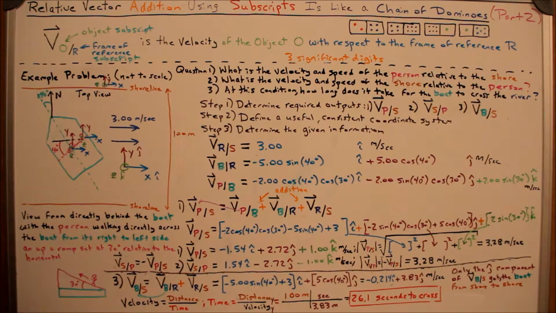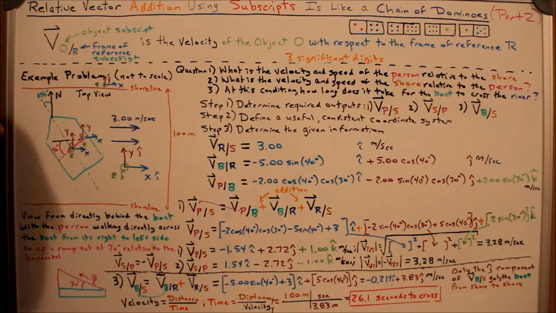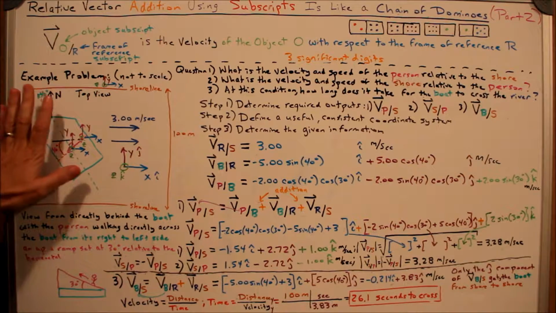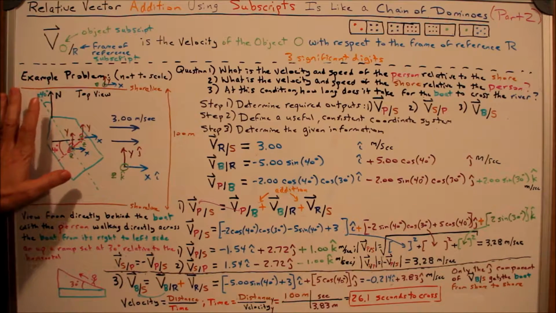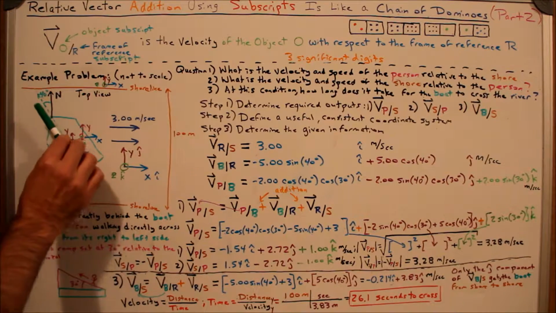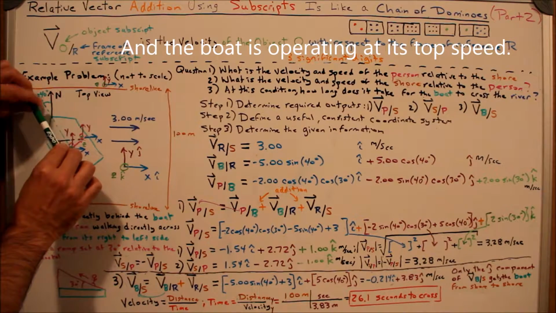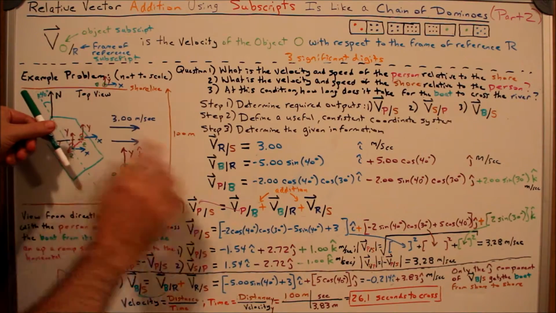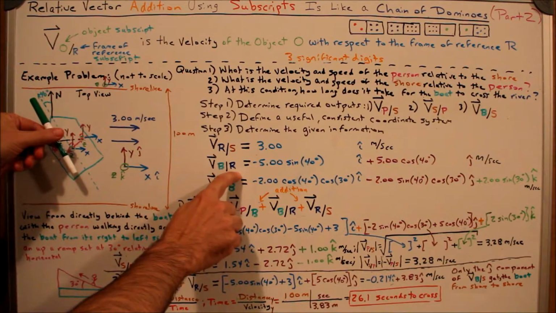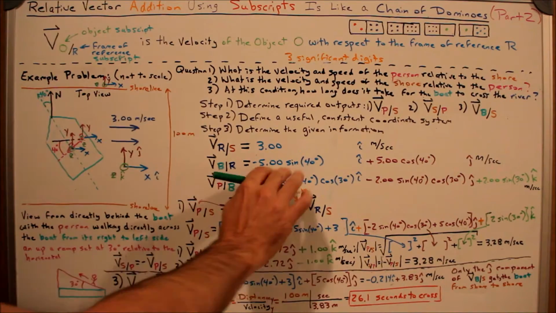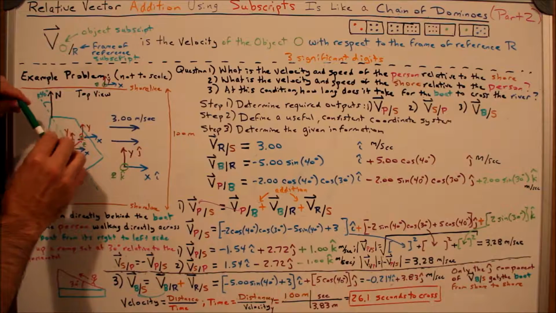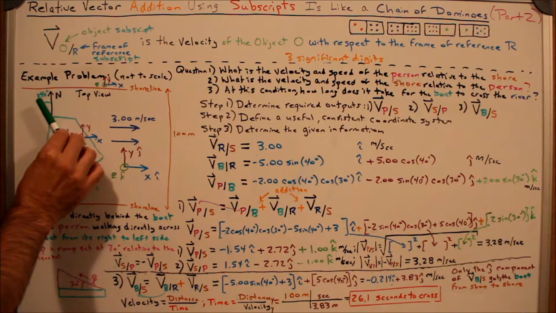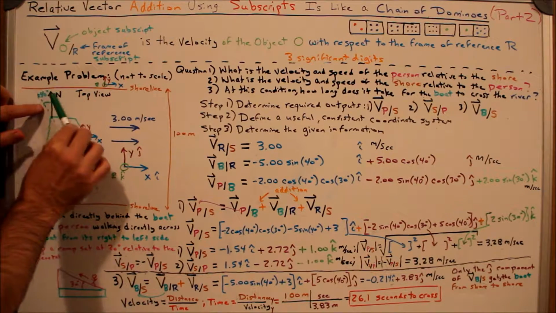Okay, the next thing I have now is, I was told that the boat in calm water has a top speed of 5 meters per second, and the boat's going this direction. So the velocity of the object boat with respect to the river, to the water, I know has a magnitude of 5 meters per second. And I was told that the boat was going 40 degrees west of due north. So there's a 40 degree angle to it.